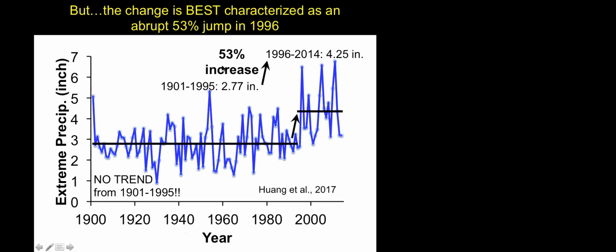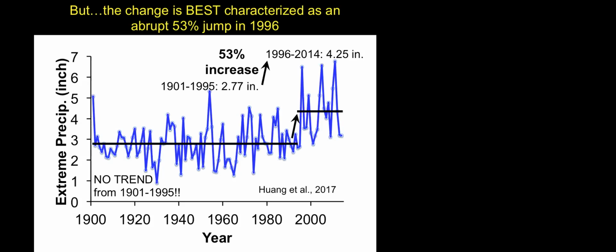And what we're seeing, if you remember, they said that there's been this 71% jump since 1958. And what we found is that there really was no change in these extreme storms all the way up until 1996. And then in 1996, there was a jump. And that jump was more like a 53% increase. But what was remarkable was just how abrupt this jump was to what appears to be, at least through now, a new normal. And so since 1996, we've been getting a lot more extreme rainfall associated with extreme storms. So these are the kinds of things that we get during, say, hurricanes or really, really intense thunderstorms.